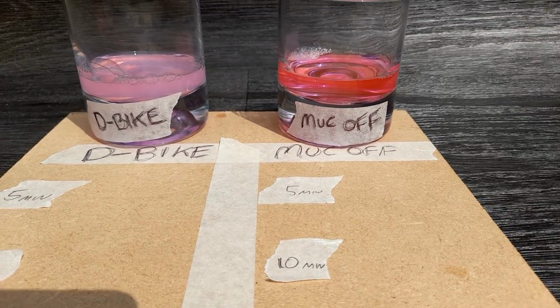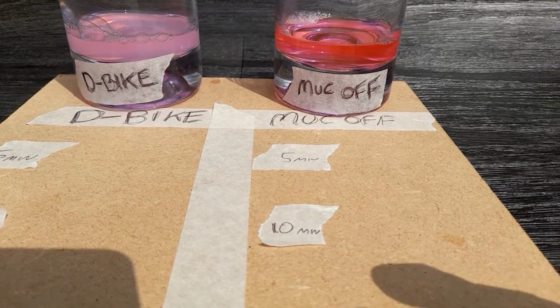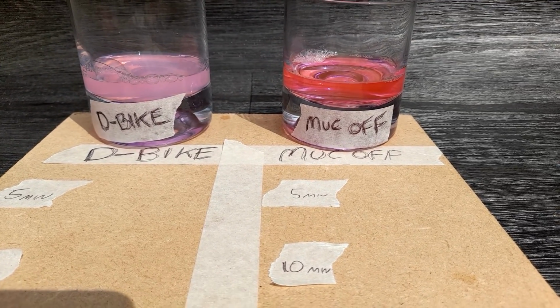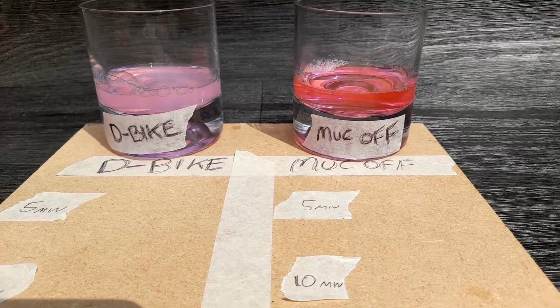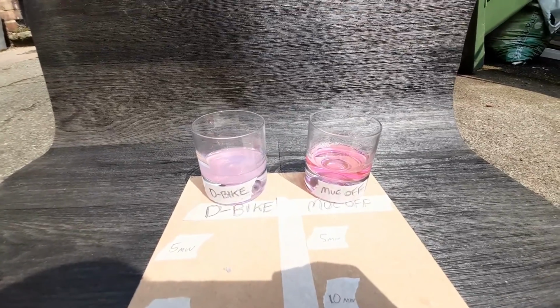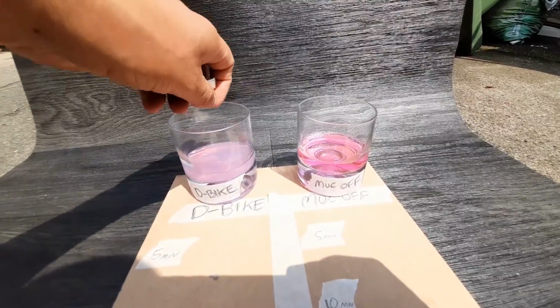As you can see, both containers now have cleaning fluid in them, and I'm going to drop the samples in and set a timer. So here we go, got the timer set on my watch.